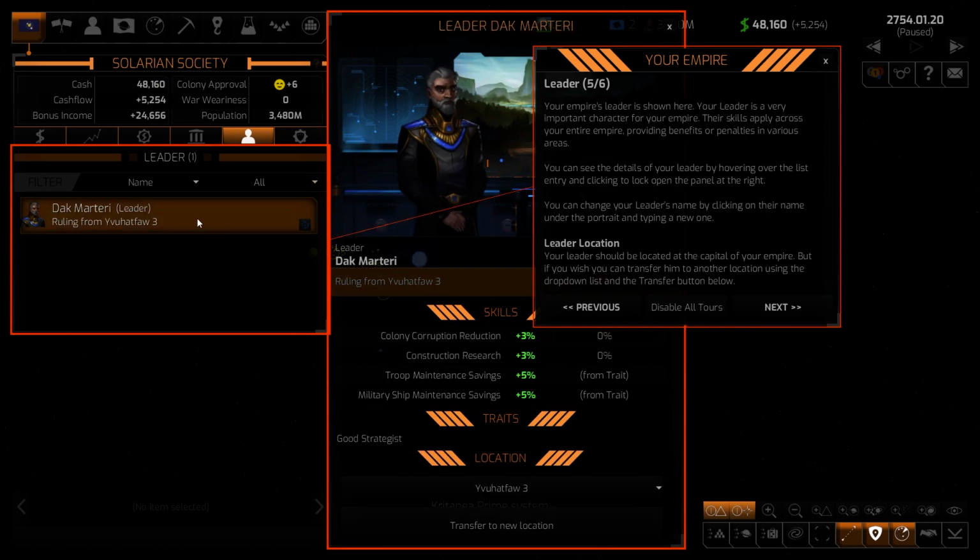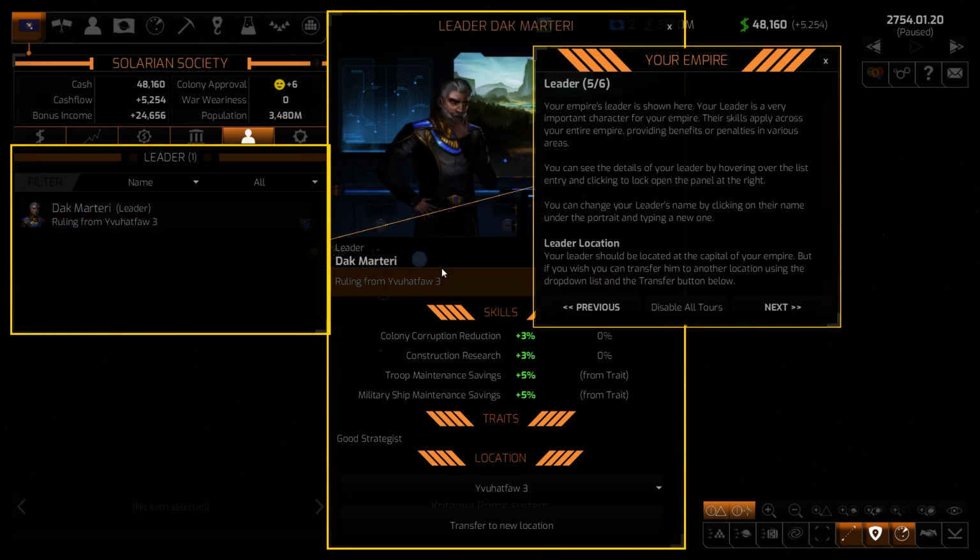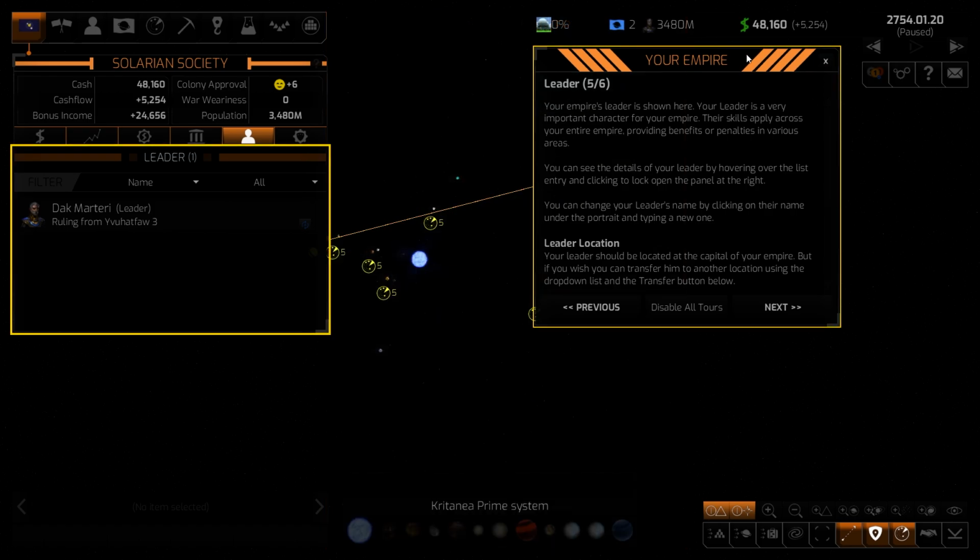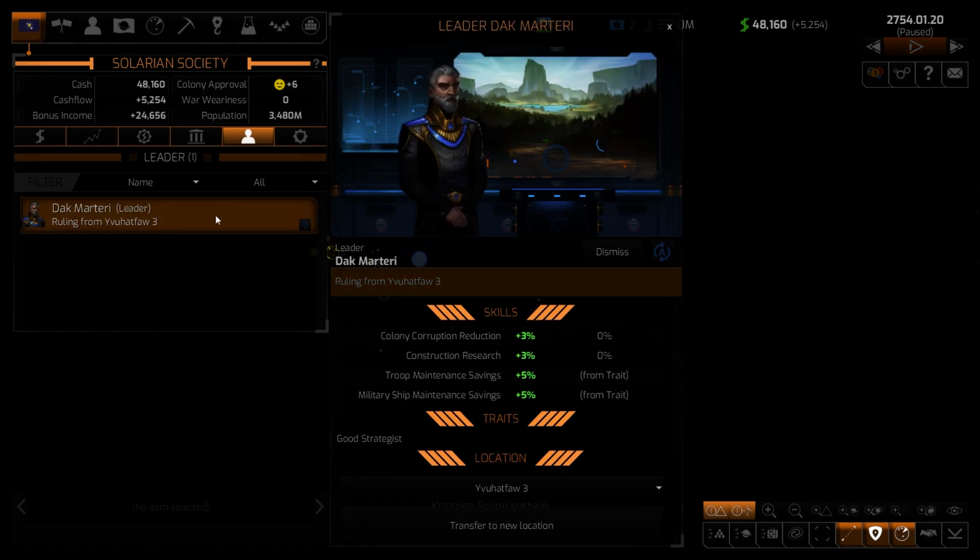In the next tab, you can get your information on your leaders and other personages of importance in your empire. It's going to tell you all about them and what they're doing as well. This is also going to, if I could, let's pop that off there for a second so we can see this. So we could dismiss this leader. Right now his activities are automated. Most of them will be. He tells you where he is, but this is what I wanted to point out here.